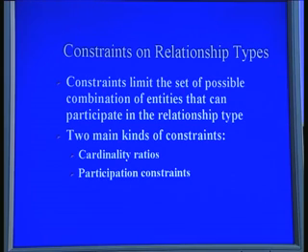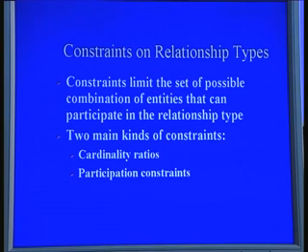Now we come to another important issue when you are talking about relationships. This is the notion of constraints. When we talk about relationships, almost always relationships are defined by certain kinds of constraints. Take the example of employee managing a department. One of the simplest constraints we can think of is that a department should be managed by at most just one employee. We can't have two managers or two heads of a department. We should have just one head of a department. And we might also establish a constraint that one person can manage at most one department at a time.